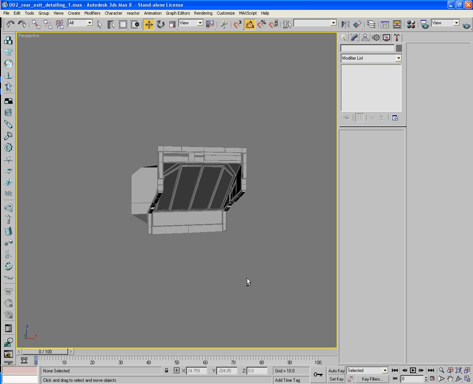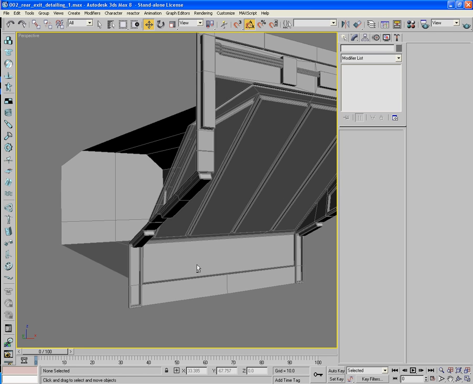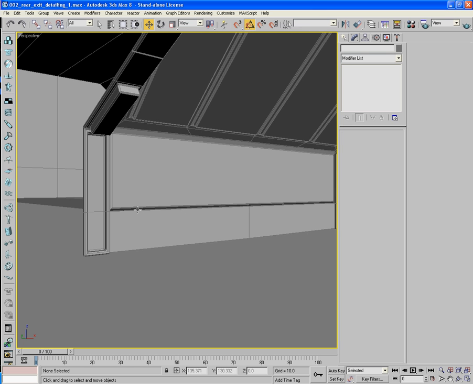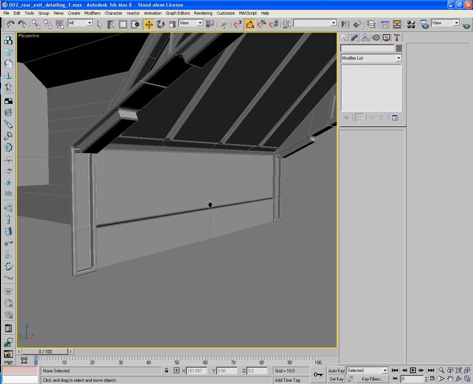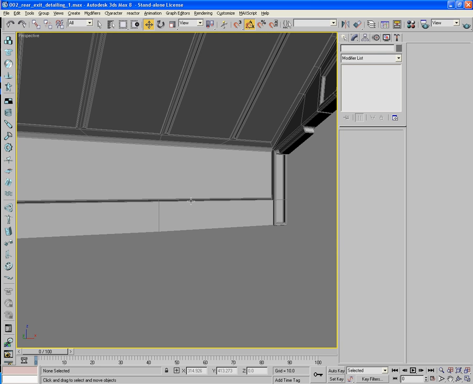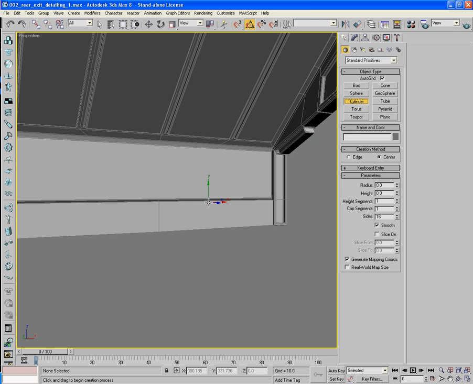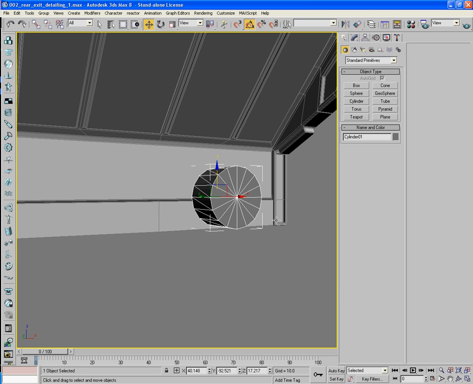So next thing I need to look at is actually opening and closing this thing, because we do have to do that now and again. So over here, what I'm going to do is build a kind of rounded mechanism that goes on here. It's the most simple kind of mechanism you can get, really. So start with a cylinder. I'm just going to drag it out like so, and then turn it 90 degrees. Angle snap still on, fortunately.